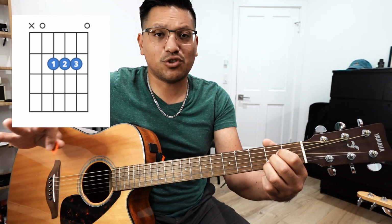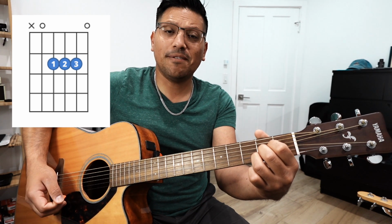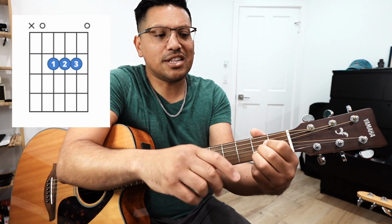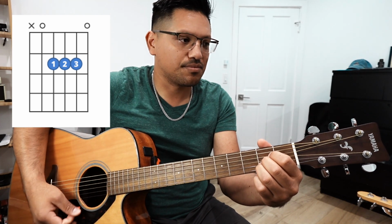So you're playing 5 strings, and the 1st string is open. If yours comes out a little muted like this, if you hear that, you just gotta curve this finger out of the way so you're not touching that string, but that'll take some time if it's your first time making this chord.